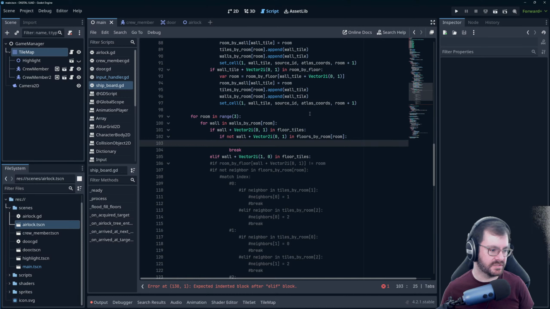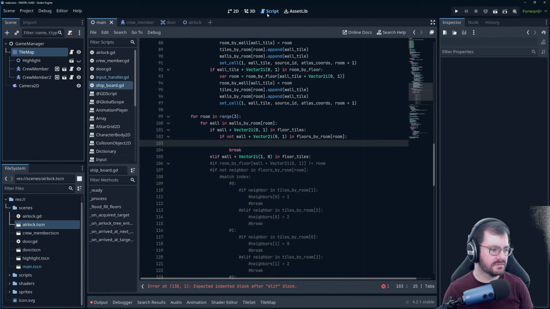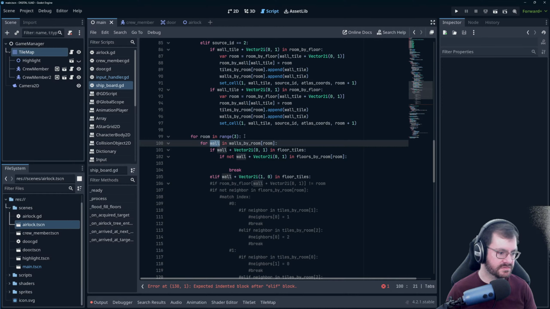I'm doing this backwards, aren't I? I shouldn't be looking from walls for floors. I should be looking... I could do it that way, or I could just be looking by floors for walls. Yeah, that's what I should be doing. How did I get this so backwards?